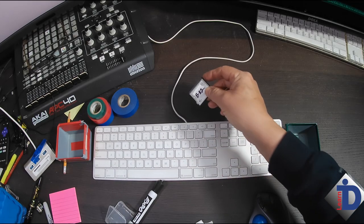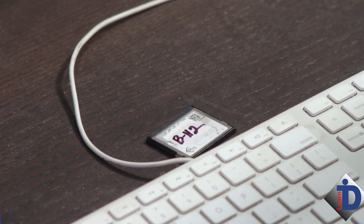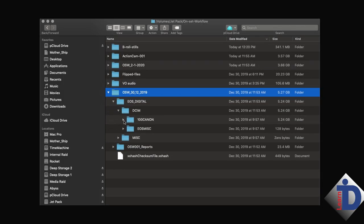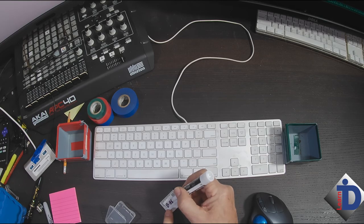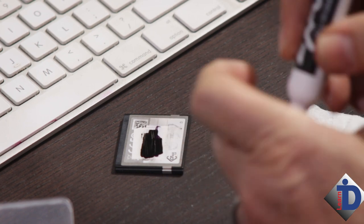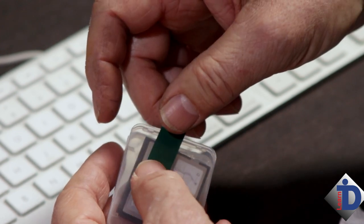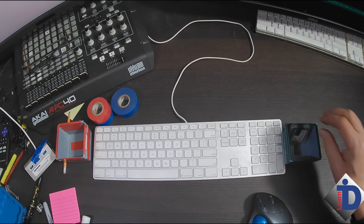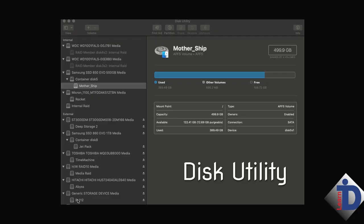Once the backup is completed, you can pull the card from the reader. I place it above the keyboard — I call this no man's land. You do not want to let cards linger here for very long. I then go to my backup drive and visually confirm that the files did copy. Once confirmed, I use the Expo marker to erase the mag numbering, then put green tape on the mag or the mag case with the mag inside, and drop that mag into the green bin. You're now ready to return it to set. If I have time, I'll put the mag back into the reader, erase, and reformat the mag.